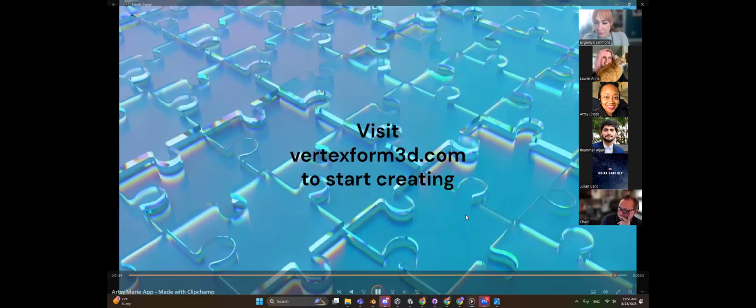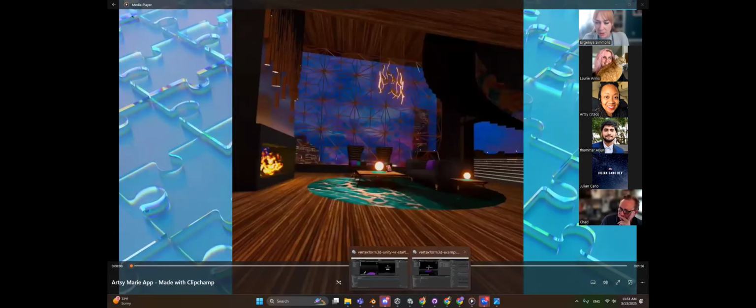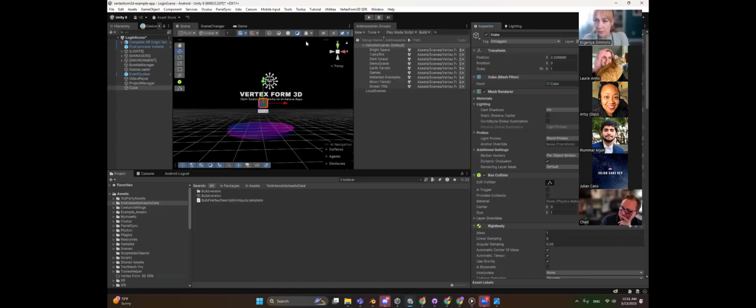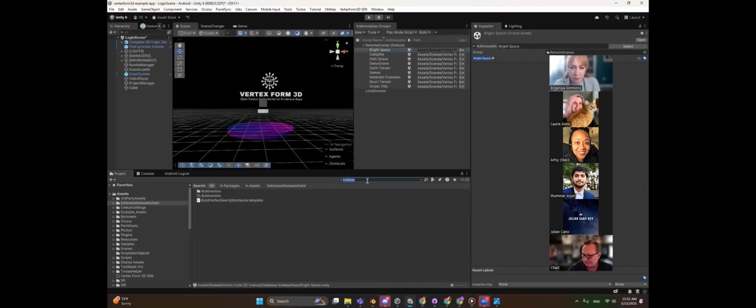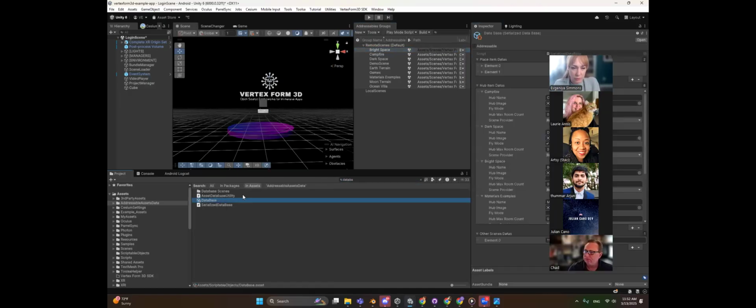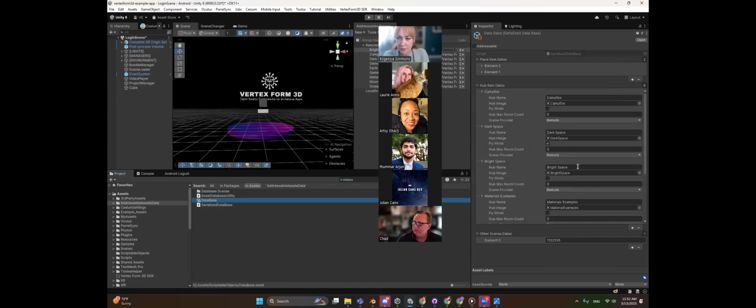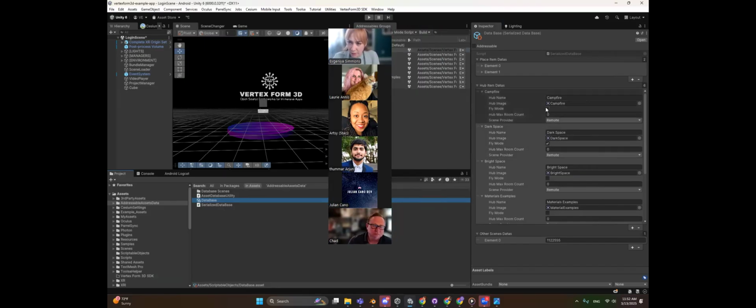So another thing I forgot while I was watching the video, I remembered that we added fly mode. If you know that you have to look at the database, so you go to database. So database is hosting all of your scenes, and this is where you add all the scenes. Again, everything is in tutorials. But now you'll see this little toggle right here. If you toggle it on, then you will be able to fly. And that's it. That's the only thing you need to do. It used to be only Cesium scenes, but now it's whatever you want, anything you want.